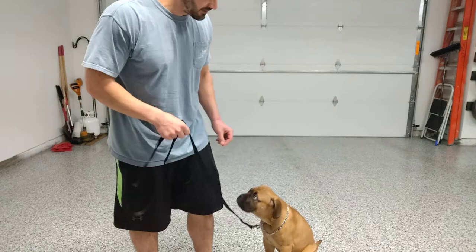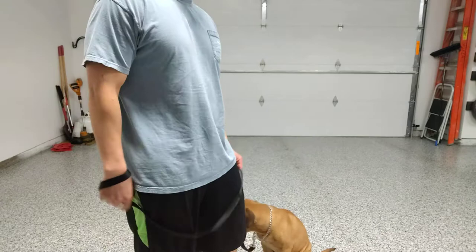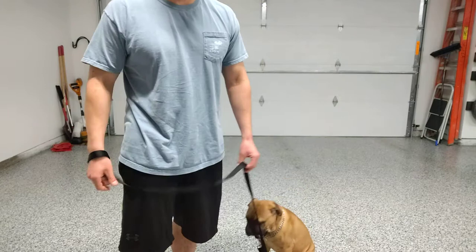It's really easy to teach them when they're young, when they're these little puppies, but the longer that you wait, the more and more difficult it's going to become. So it's good to start this like the very first week that you get them home. I think SIT is the very first command you need to teach them, and walking on a leash should be the second — and keep that ongoing.